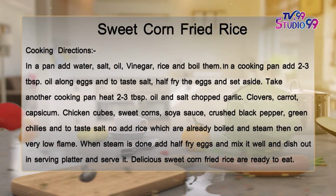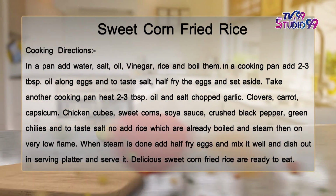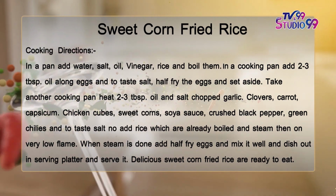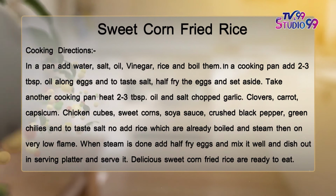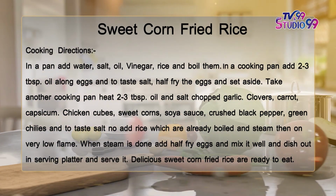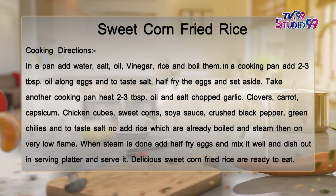Cooking directions: in a pan, add water, salt, oil, vinegar, rice and boil them. In a cooking pan, add 2 to 3 tablespoons of oil along with eggs and salt to taste. Half fry the eggs and set aside. Take another cooking pan, heat 2-3 tablespoons of oil and sauté chopped garlic cloves, carrot, capsicum, chicken cubes, sweet corn, soya sauce, crushed black pepper, green chilies and salt to taste.